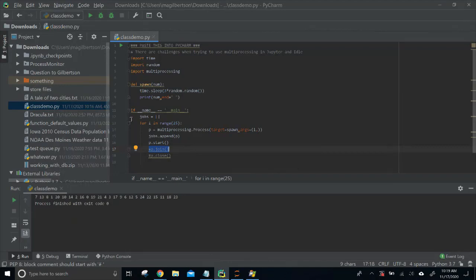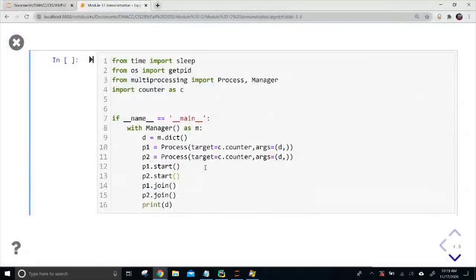p.close is kind of unnecessary, but it's kind of a quick garbage collection thing where once the process is complete and you don't need it anymore, you can close the process, which kills it off. But when your program ends, it will also kill off the process. But it's something to be aware of. So I don't need it here, so I just left it commented. But in this case, I'm going to do this one.